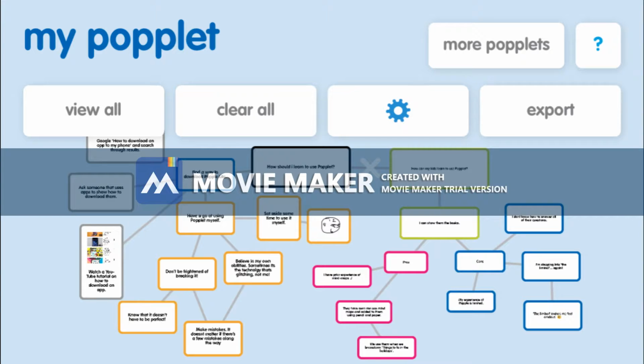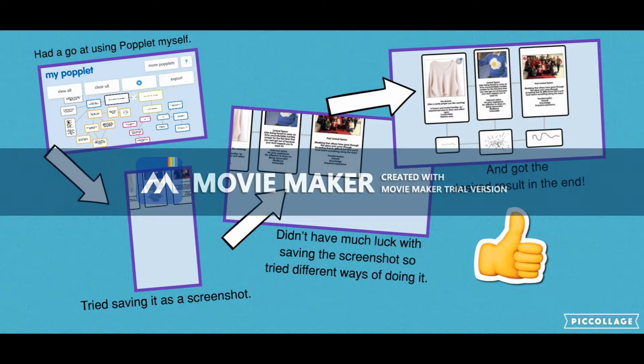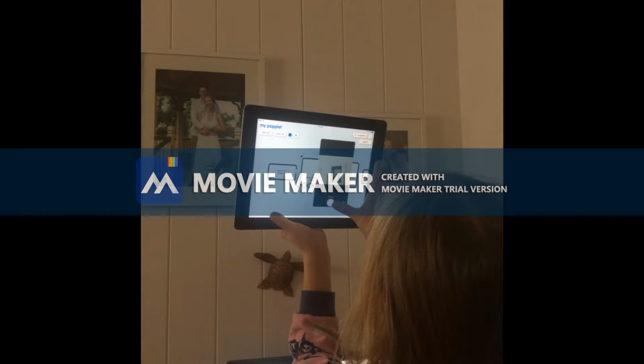I experimented with using Popple myself, had a few challenges along the way in saving my work, but I eventually learnt new skills, which gave me a much needed confidence boost in the use of an appropriate school app to use in my future. I asked my daughter to use Popple to create a timeline as part of her HASS unit in Grade 1.